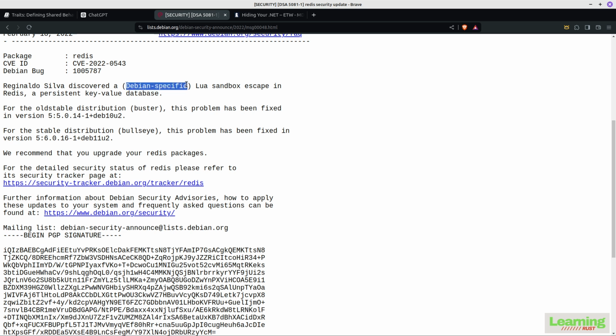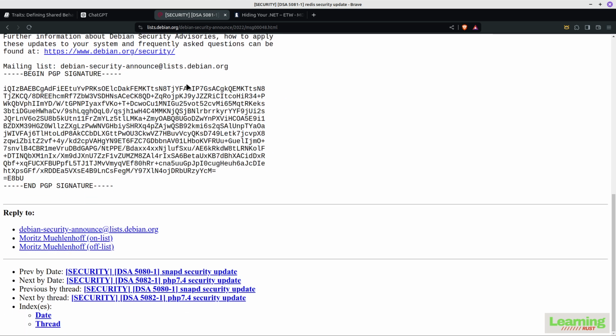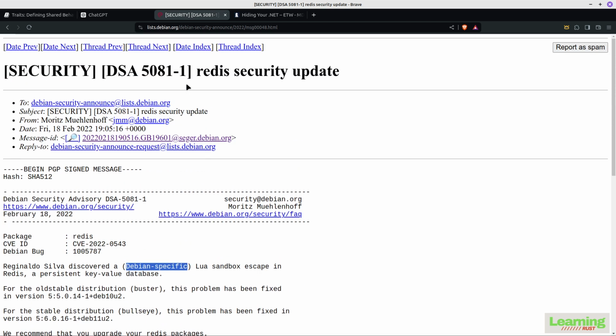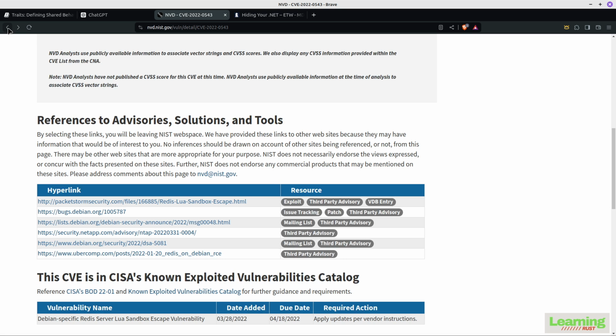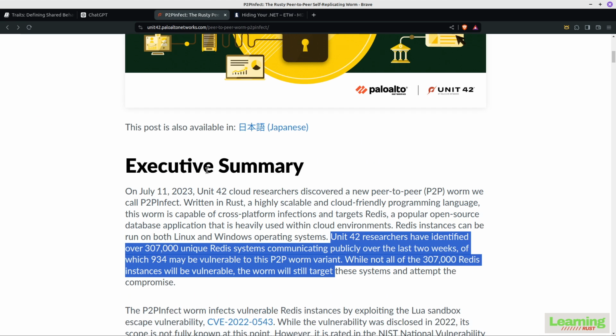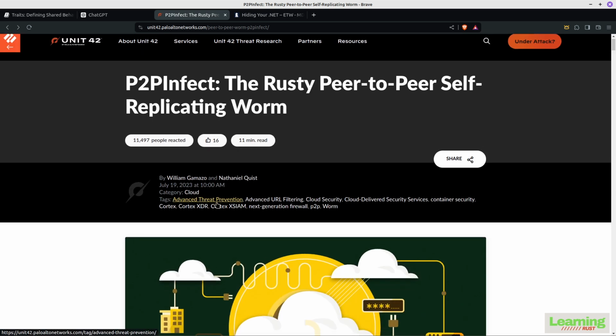So possibly Linux, like Red Hat or equivalent, might be better placed to avoid certain exploits, such as this particular one, P2P infect.